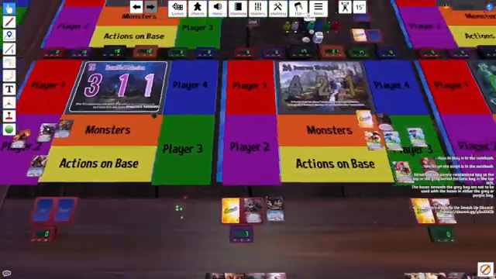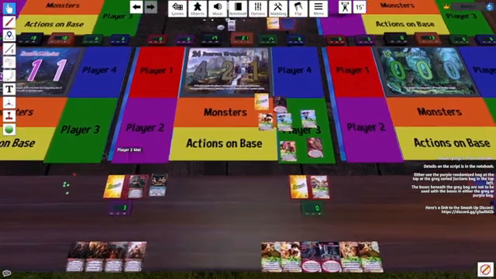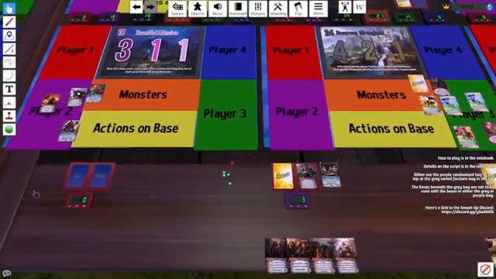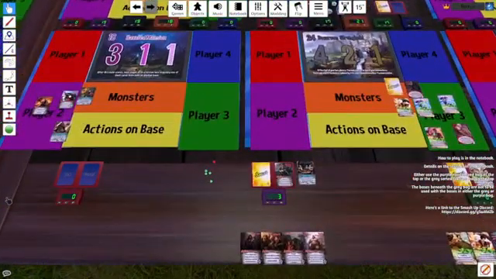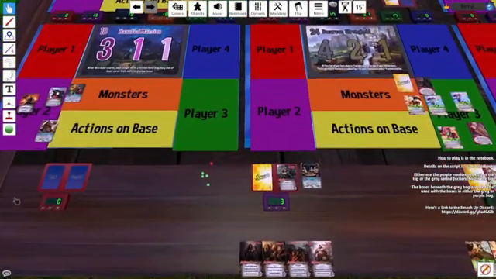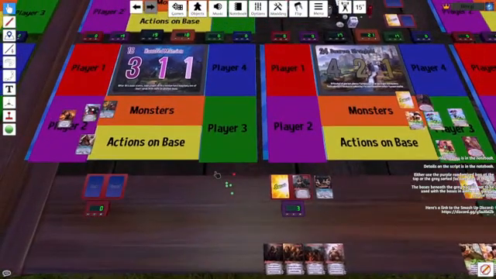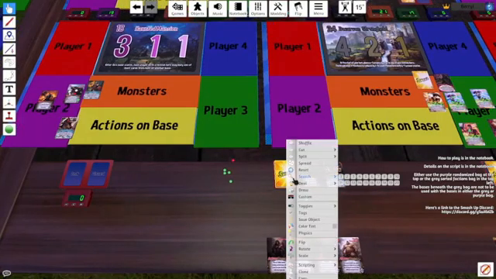Would it have been cheaper to do? Well, there's no point in doing Shegrove because they don't have any VP. Yeah. There's no way we could have done this without. Hold on, there's no way we could have done this without.